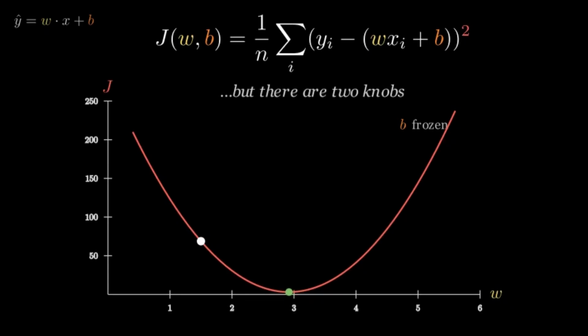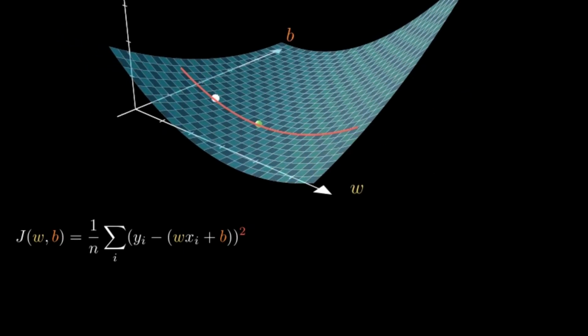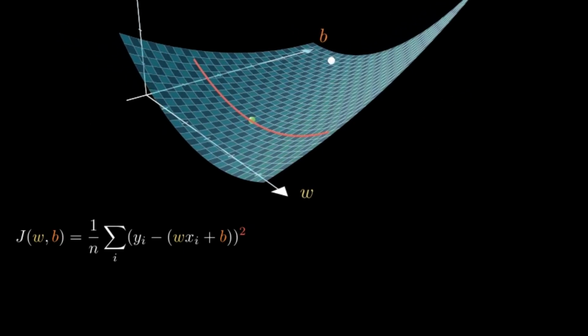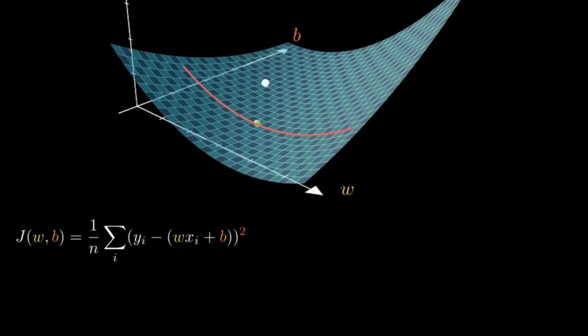But we have two knobs. Turn b as well and the curve stretches into a landscape. Every location on the ground is a choice of w and b, and the height at that location is the loss. Because the loss is a sum of squares, this landscape is a smooth bowl. One single lowest point, no false valleys to get trapped in. One honest caveat: we froze b at its best value for that preview. Our actual line has b stuck way up at 18. So here's where we really stand, higher up the wall. Finding the best line now means one thing: walk to the bottom of the bowl.